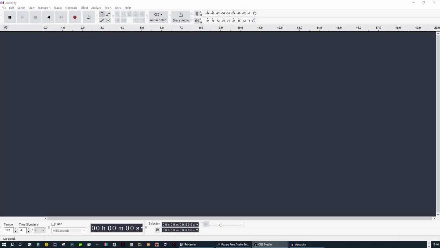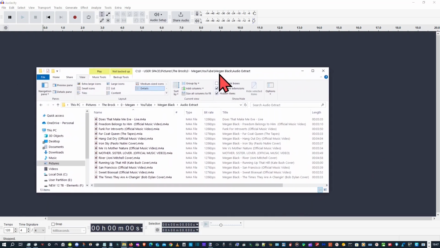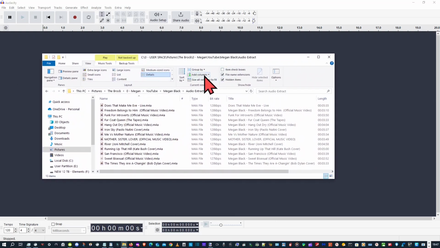Welcome back to the second part of the video. What's different this time is I haven't loaded any music into the project window. I'm considering the following folder here, where I've got a number of Megan's tracks, and rather than do things interactively with the music, I'm going to apply the macro to all of these tracks. It will take a while to work through, but let's see how this is done.